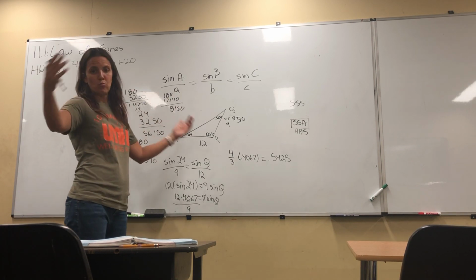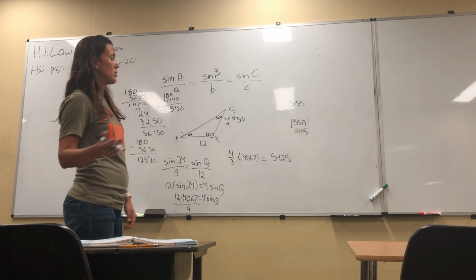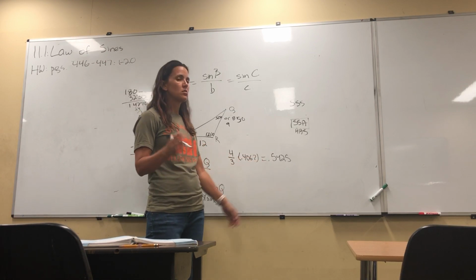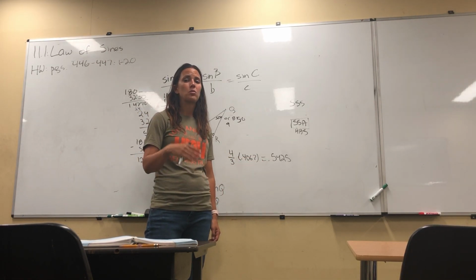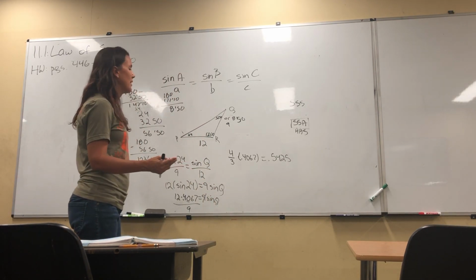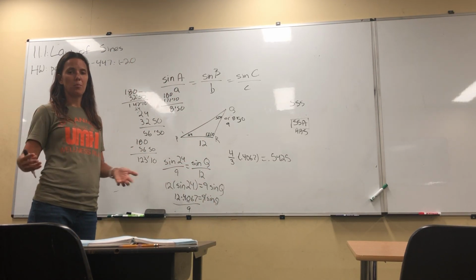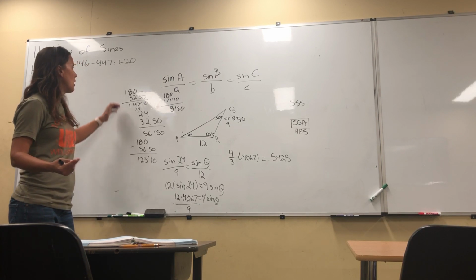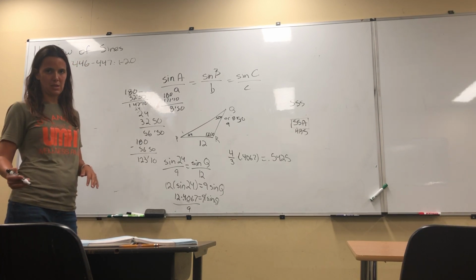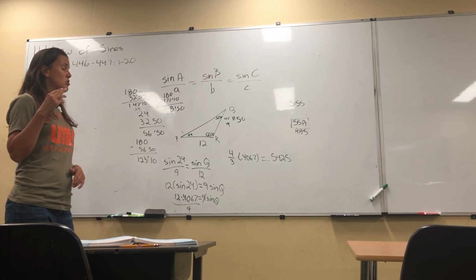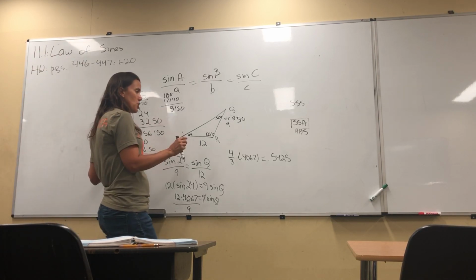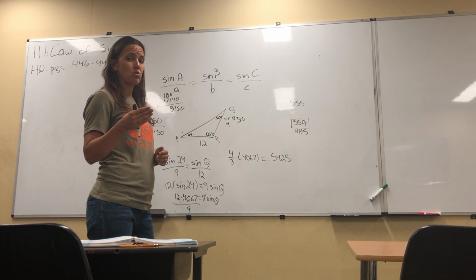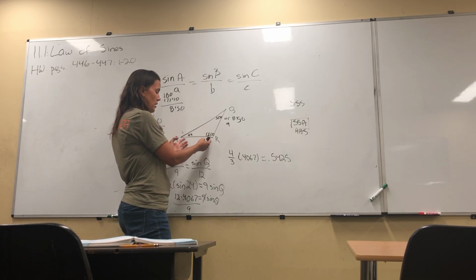sine of whatever angle, x, y, whatever they called it, equals a certain number, chances are there's going to be two possible numbers it can be. There's going to be the one that's in the table, or the one that your calculator gives you, and there's going to be what's called the complement of that angle, or 180 minus that angle, okay? And there's a couple problems in the book where you'll have to do that, and it'll walk you through that in the book.